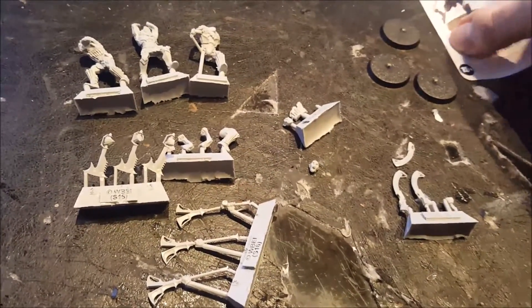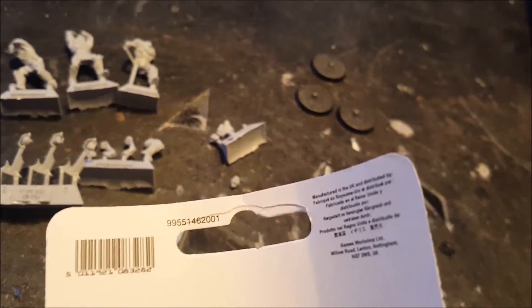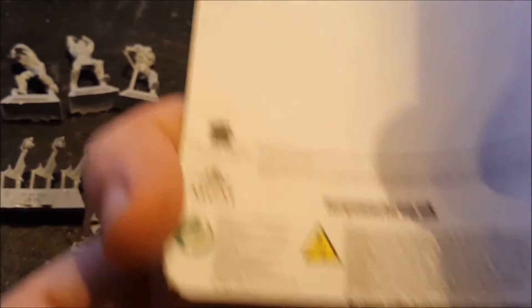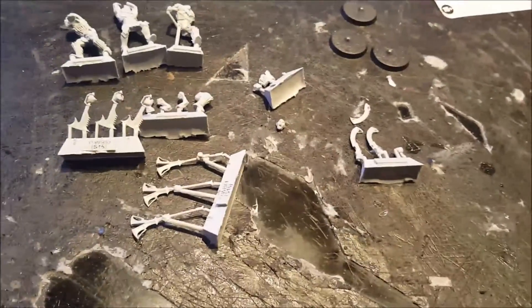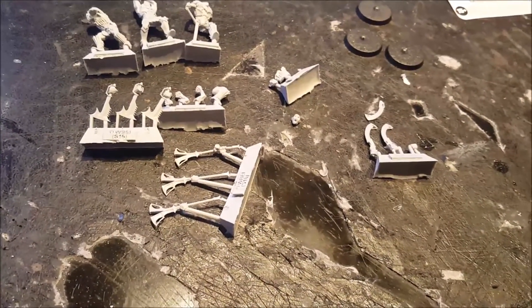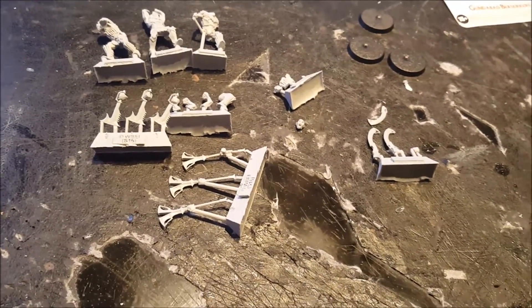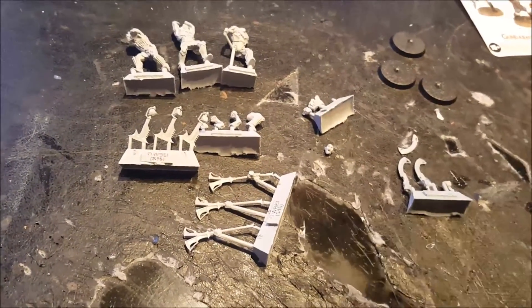I do believe it's Keith who made these. Neither Forge World nor Games Workshop credit their miniature designers at this point, which I find a bit of a shame because I want to give credit where credit is due. I know Keith did Dane and I know Keith did these, but it's a shame that we don't know who made the models unless we ask. You can always ask, but they don't give credit out, and that's a bit of a shame.